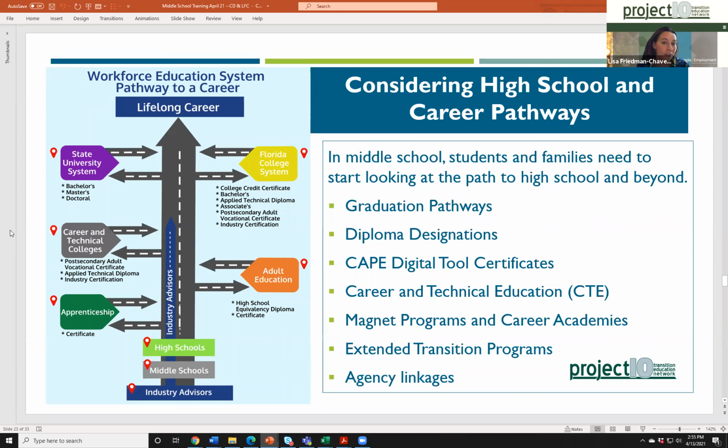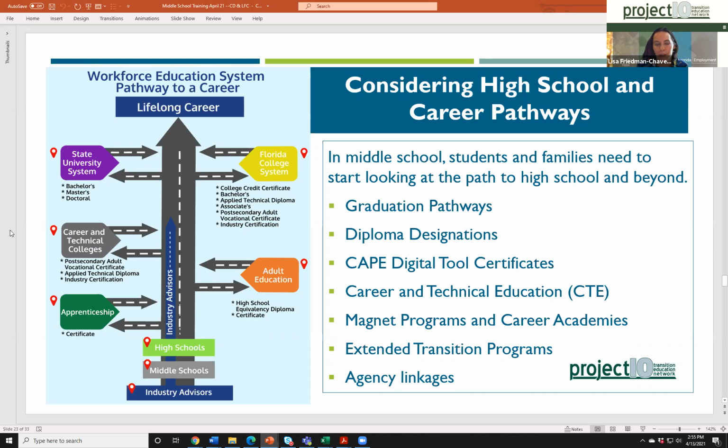Maybe our students are going to start in the Florida college system, and then they decide, that's not really what I want, I want to go to a Career and Technical Education center. That's awesome. Get back on the highway. You can go to a CTE program. There are some folks that go to the state university system, graduate with their bachelor's degree, and then they don't actually like the job that they're in with their 4-year degree. And they decide, you know what, I think I'm going to do the apprenticeship program that someone had recommended back in high school. So you can get on and off. There's lots of flexibility.